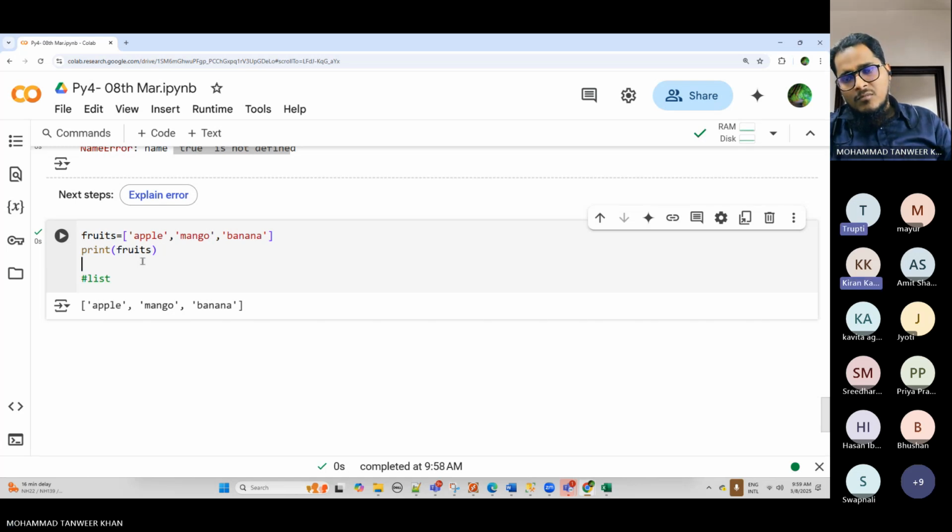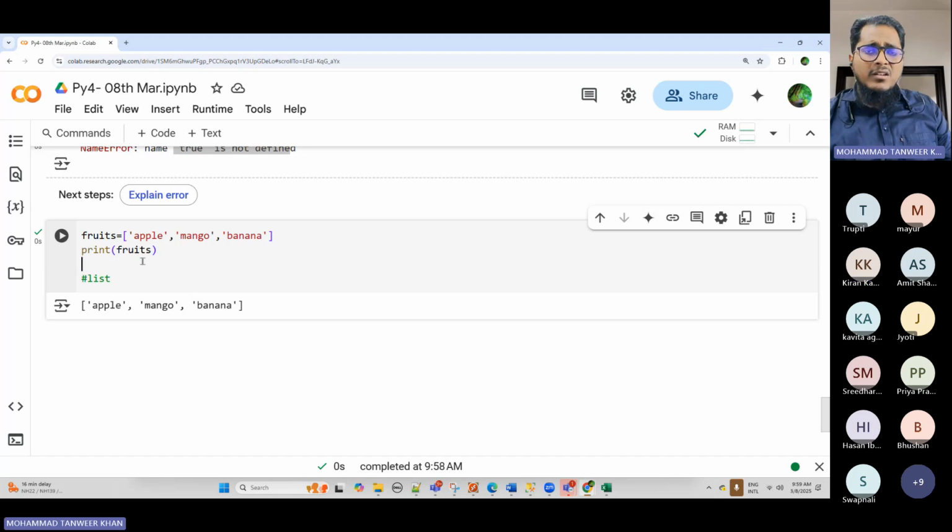Tanvir, if I want to print only one value of that variable, then I will come to that. We'll discuss that in indexing. If you want to keep 10 apples, 11 mangoes, 13 bananas in that case, you mean alphanumeric? Yeah. That is a lot, I will come to that. Many examples are there in this list.